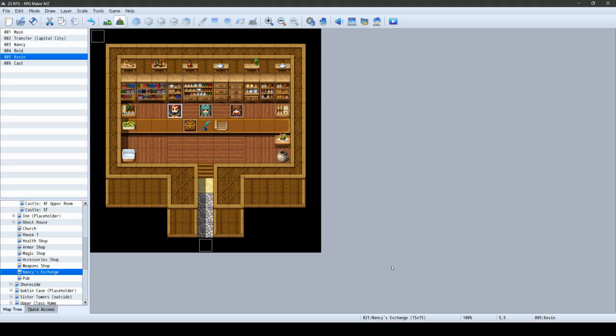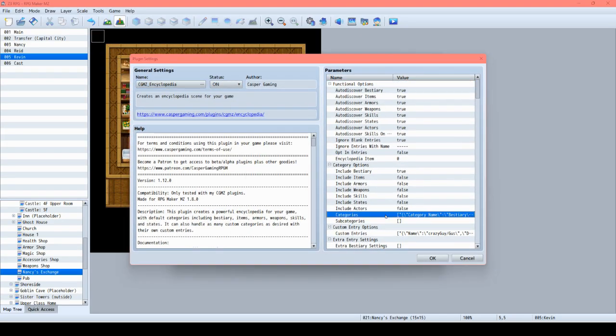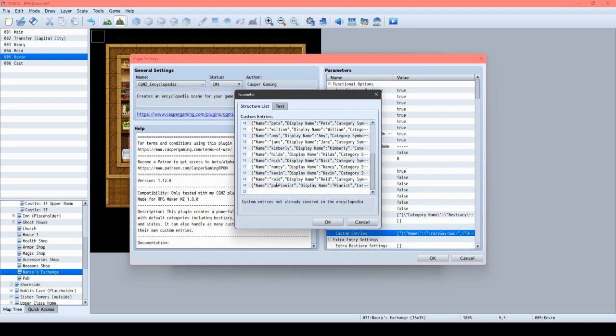No, wait, Reed's 19. Hold on a minute, I have a problem here. I seem to have marked down my IDs wrong. Yeah, it's 20 of them, not 19. Reed's 19, I marked him down as 18.